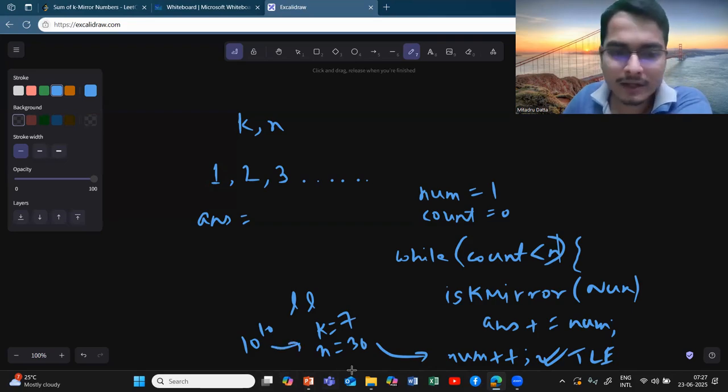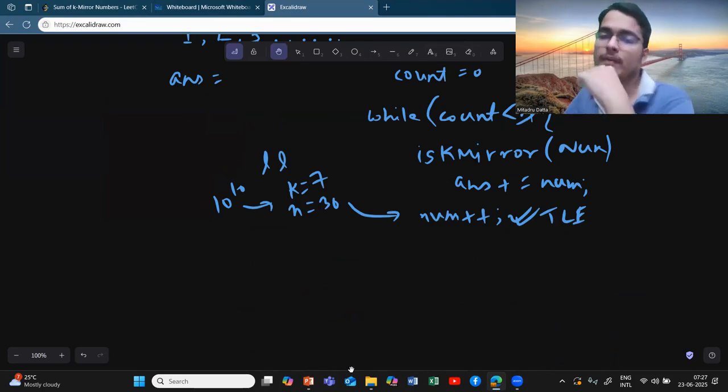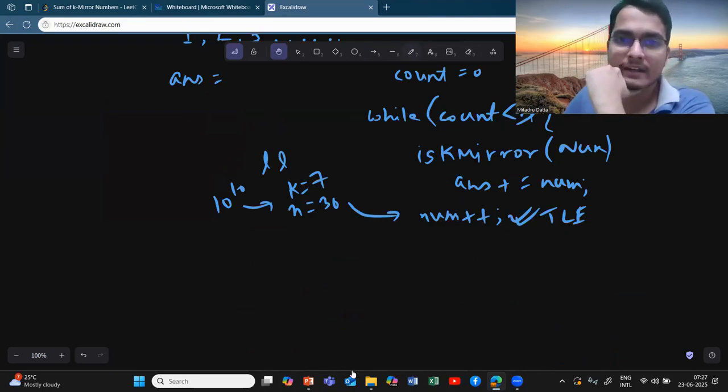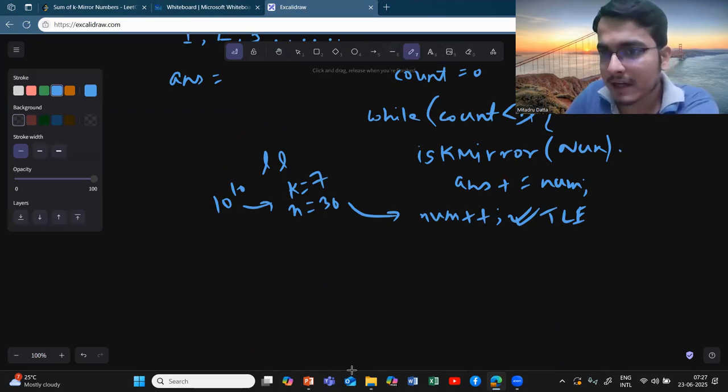So what you can do is try to optimize it to something more optimal. I will show you a very generic method of generating only palindromes. So we are bothered with checking only palindromes, right? First of all, this k mirror number check, we can visualize that you can easily do it in log n, right?